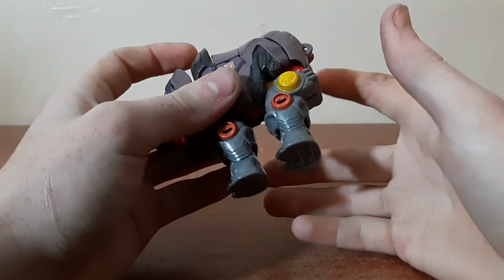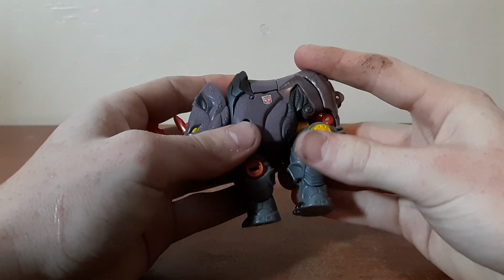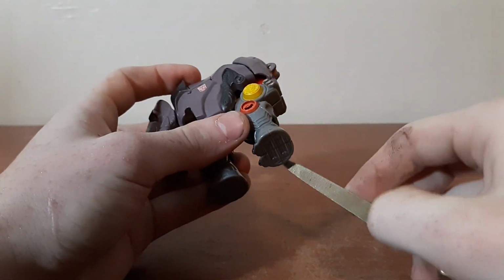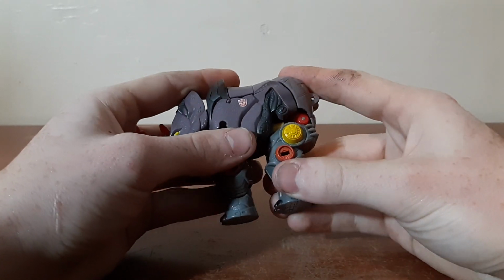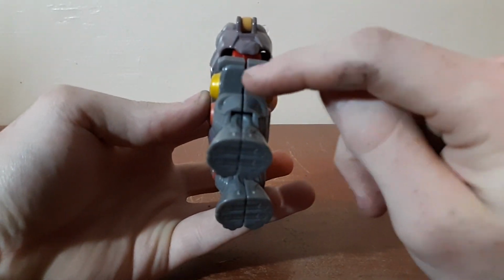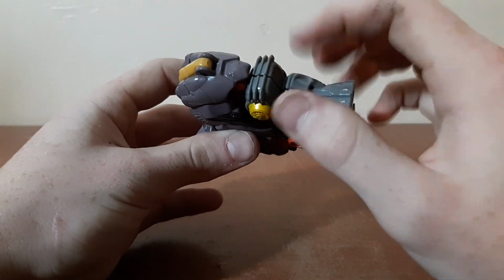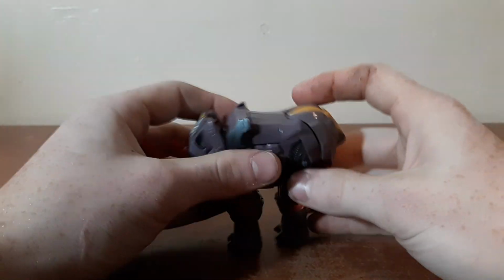But since I don't transform him a lot, the times that I do transform him, I like the fact that I don't have to struggle or get something like a file and pry open his legs and risk damaging the plastic. That's just something I found: don't compress that to where the seam's gone, because number one, it won't be gone because it's rounded. They're not sharp. So no matter how hard you compress them, that gap will still be there. Not as big, but it'll still be there. Like the feet, they're fully compressed and there's still a gap. But I just don't like that because I don't want to rip my fingernails off.